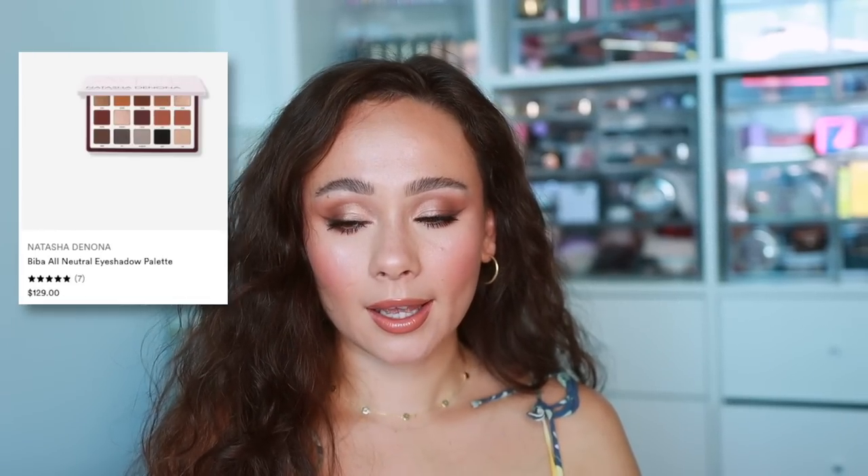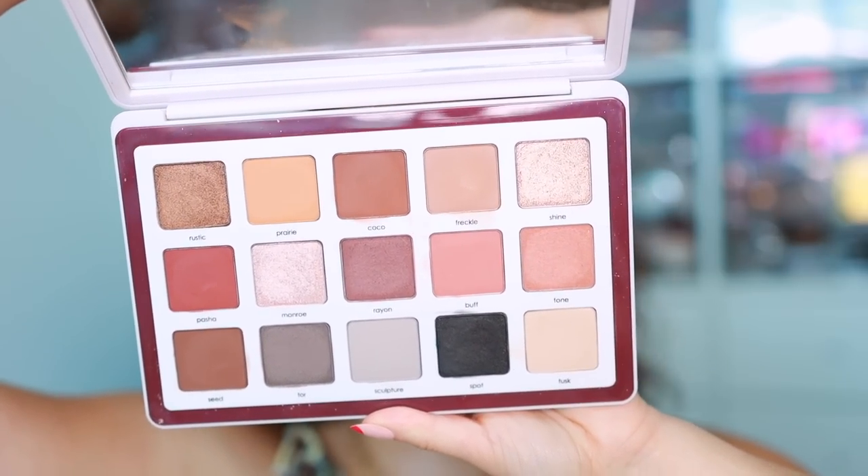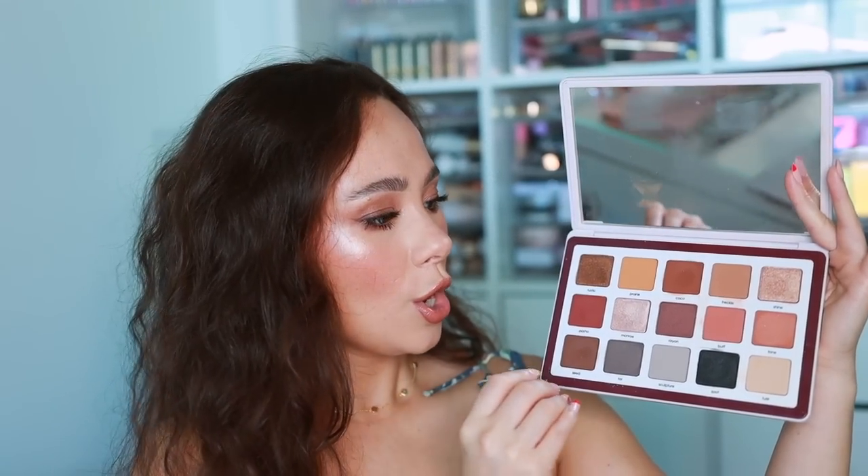For eyeshadow palettes, I knew I needed a Natasha Denona palette. I love the Palmography but it's not complete enough to be the only palette I have. I almost picked the Glam palette but it still didn't cover all the bases, so it had to be the Biba palette. If all my palettes were gone, I need neutrals — they're my go-to, my comfort, what I like for every day. The Biba palette has all neutrals but in different tones: camel, warm, neutral, and everything from a cream to a black with some shimmery shades. It's a really complete palette.